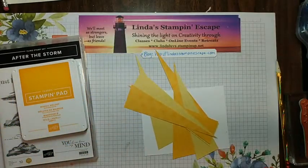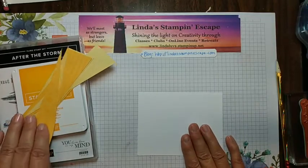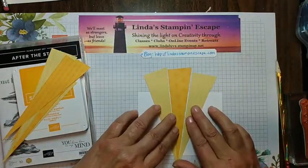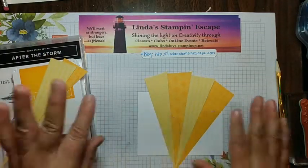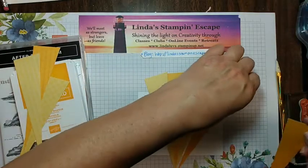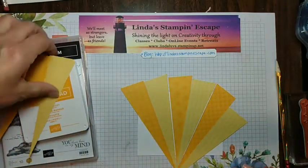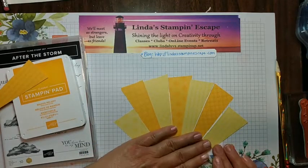I actually have two cards that I'm going to show you tonight, but I wanted to make sure you saw how this is cut. I like to swap out the pieces and test my designs to see how everything is going to look. See how I kind of play around with them — we've got to make sure that we're going to cover these two edges, so we're going to bring that one down there.